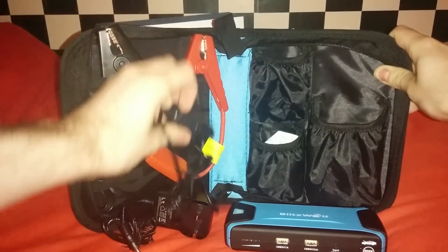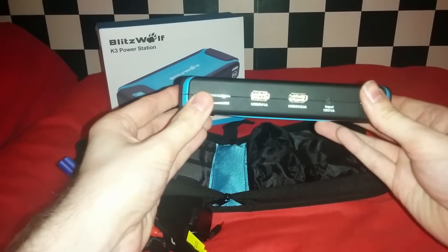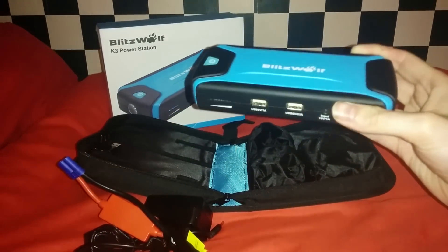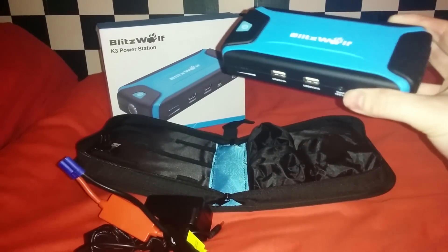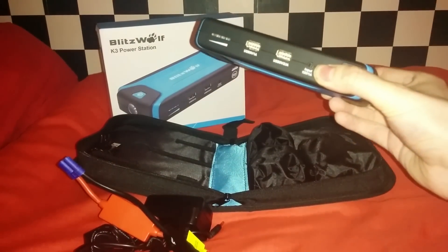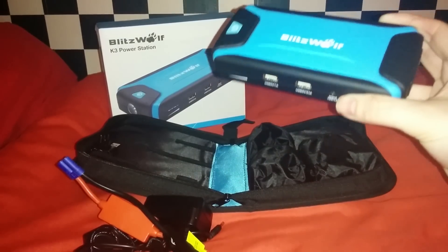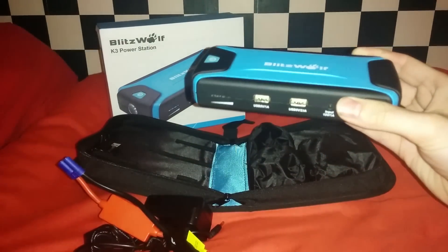but also one that allows you to charge it from your cigarette lighter in your car. I say weak point because I would have liked to have seen the option of charging through USB. I guess because it is a 3S this would have taken too long, so they have left it out. It takes around 3 hours to charge from the wall socket, so I don't think I will be using the in-car charger. It could definitely drain my already sick car battery, but might be useful charging through the cigarette lighter on a long journey while the alternator is powering everything.